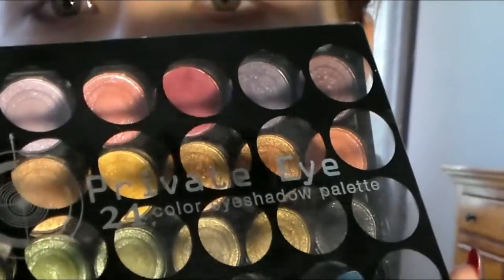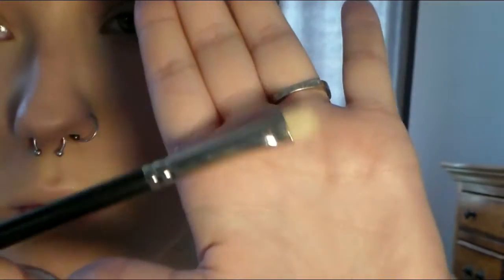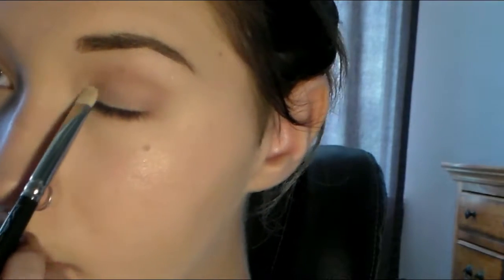I'm going to be taking the LA Colors Private Eye palette in Stakeout, and I have an odd way of showing this palette, sorry. Then I'm going to be taking that shade right there. It's kind of a gold peach color with lots of shimmer, and I'm going to be putting this on with a flat eyeshadow brush. I'm going to be putting that in my inner corner. I think I had something in my eye. And I'm going to be putting that in my inner corner to highlight and give it some sparkle.